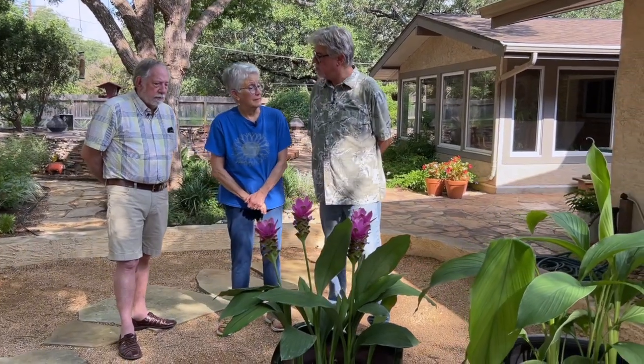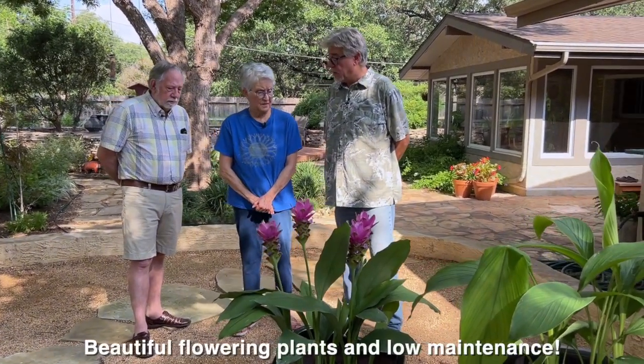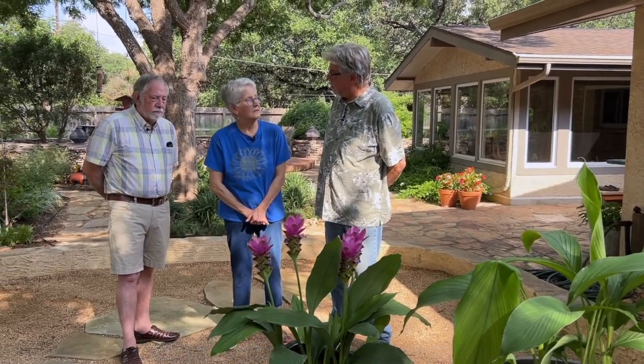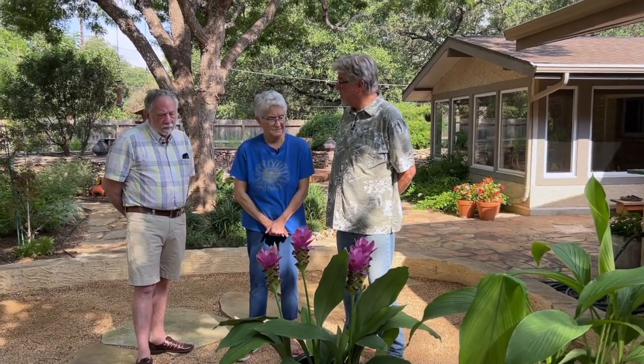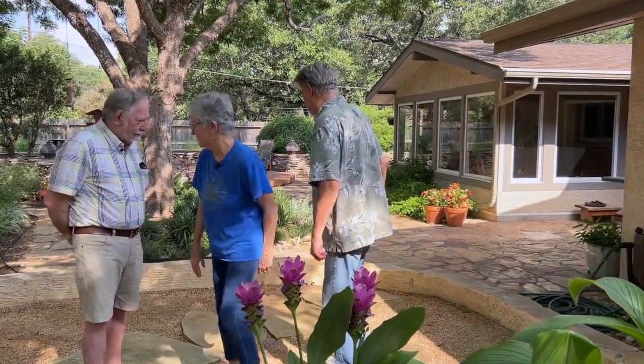And more leafy and more bloomy. How often do you have to water these? Not often. Not often at all? Not at all. Even though they're in a container? Probably every other week. Every other week? I think so. Another definition of a true xeriscape garden. There you go. All right. Let's go look at something else over here.